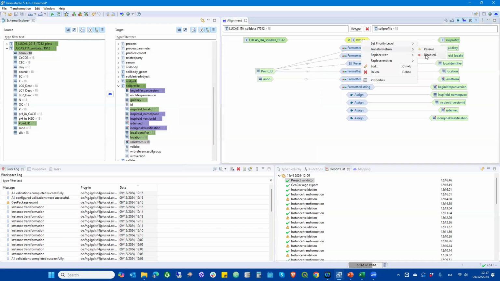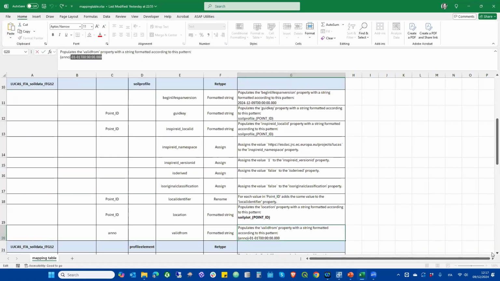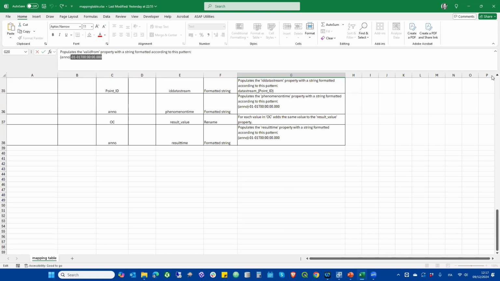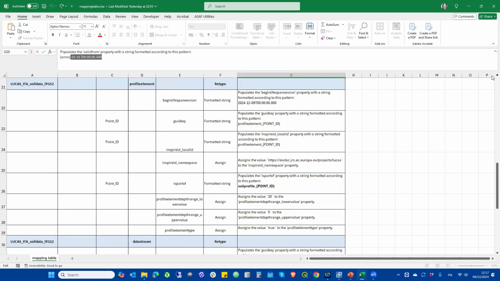Okay. So I will now disable this transformation. And map the soil profile element. So let's go. Here it is.